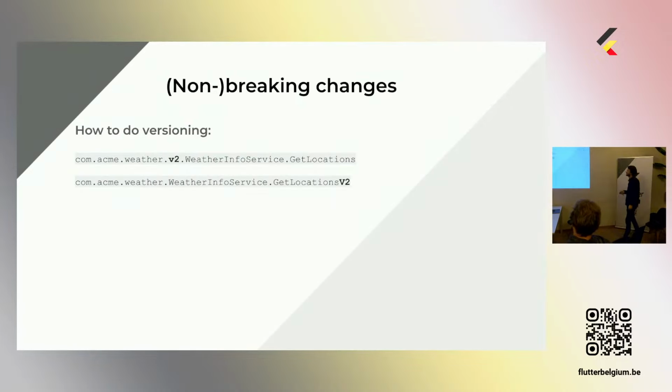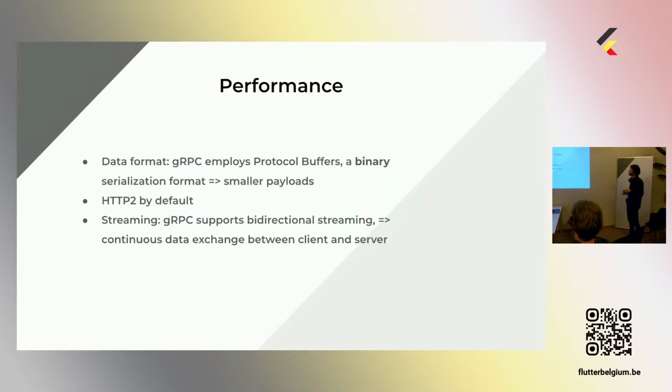How can you do versioning? So we already said everything can be packaged. Like in Dart, they say it's best that you have a version number in your package name. For example, here I can create a new version, but the disadvantage is that you then have to implement everything, even if some methods are not updated. So it's maybe better to just add the version number after your method call, and then have multiple versions running on the same server.